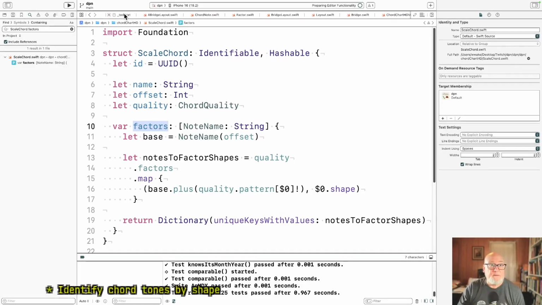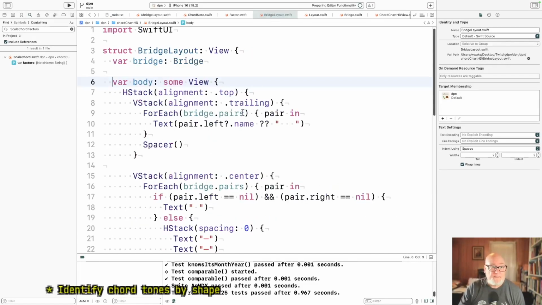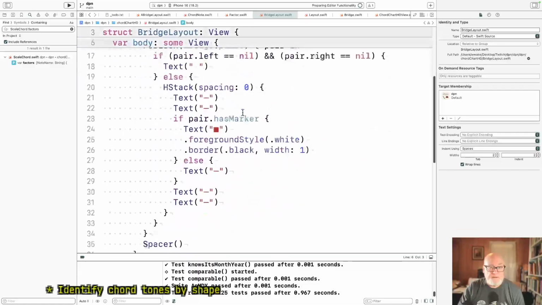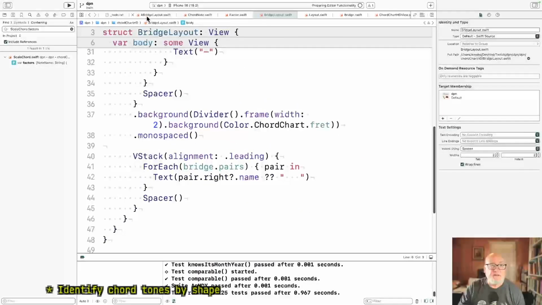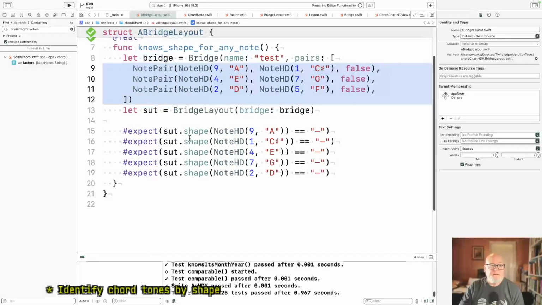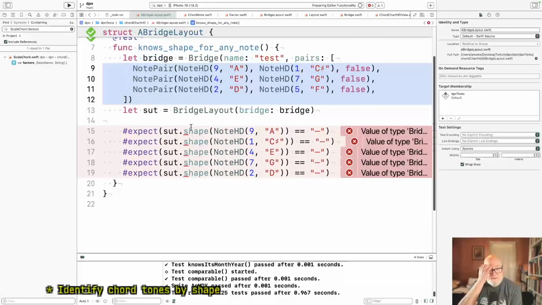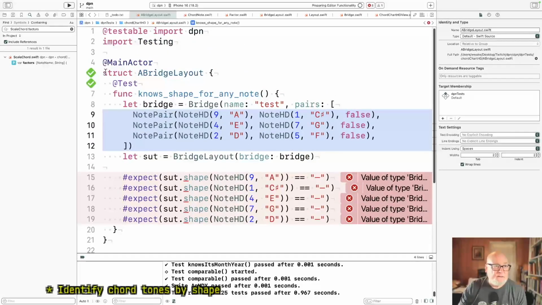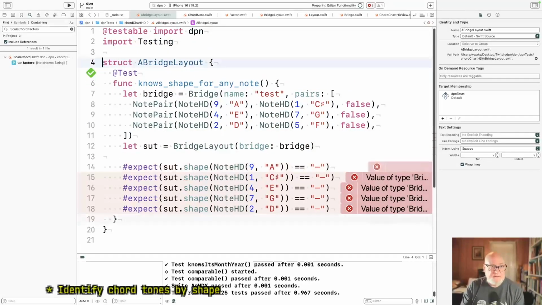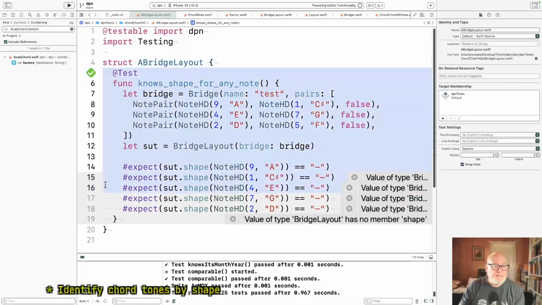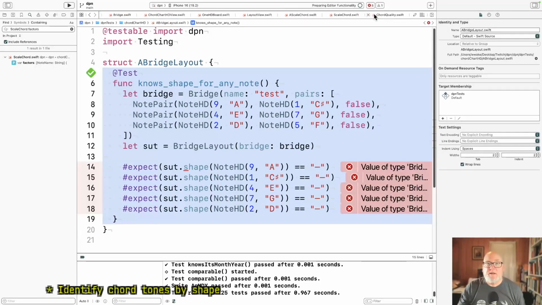All right. So let's go back to bridge layout. Okay. So that's got that. A bridge layout. Well, this is more, I guess, the chart. Let's take this out. Let's take this test. Give it to scale chord.